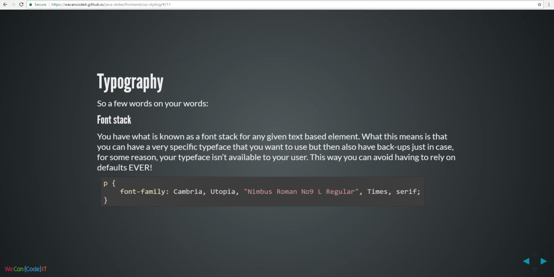If that's not available to your user, which is to say if it's not on their machine, then it will continue down the line until it finds a font that it can use. Our font family list can be as long as we want it to be. It is pretty common to see these things kept fairly short, but they only need to be as short as you need them to be. If you have a very specific list that you want to use, that's perfectly okay, but I would suggest trying to keep your font family lists to about 4 or 5 at the max. Usually 3 is where you want to be.